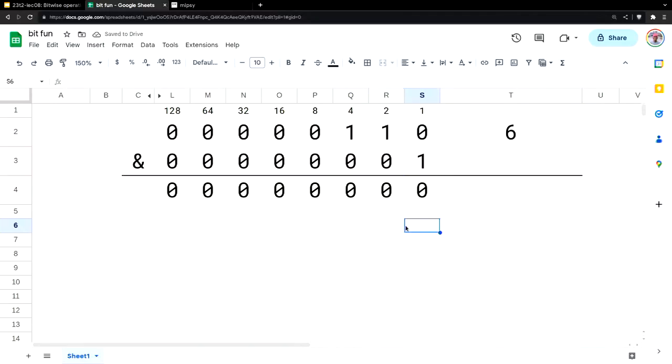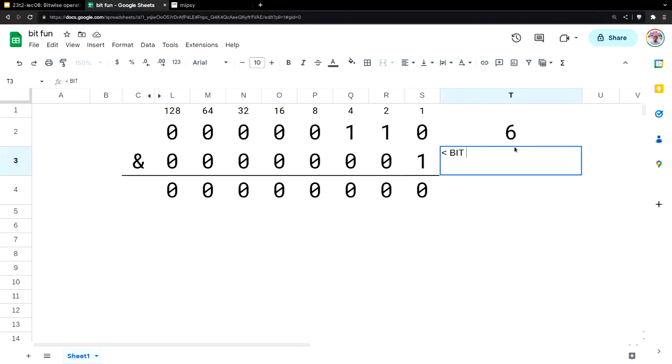So it turns out that when I'm checking whether a particular column is set, in this case this one, and the column is not set, I get a 0 as a result of ANDing with this arbitrary constructed value. So what is this arbitrary constructed value? It's a value that I've created to check whether a particular column in my original value is set. And we have a special term for this. It's what we call a bit mask. This is what we call the bit mask.